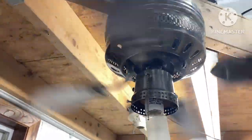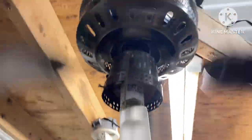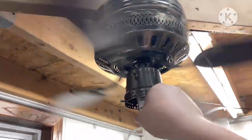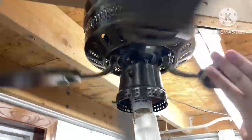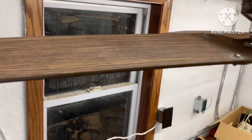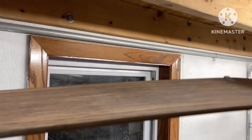This is showing the walnut side; there's a medium oak on the other side. This thing puts out some nice air for a 42-inch fan. And now off — it still has a good spin-down time, but the bearings are worn out. Here's the walnut side; if I were to use it I'd use this side, because I think it looks better — but that's just my opinion.